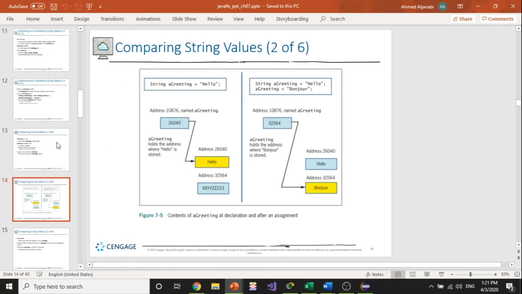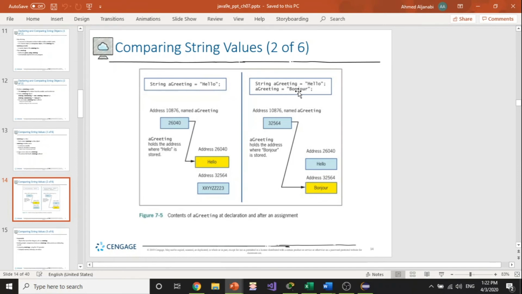Okay, this here is just to show you an example of what I was saying here. I created a string with the value hello, and then after that I changed the value to bonjour. Oh yeah, that's a French word. I was like, what is bonjour? Anyway, so here we go. After you created the string greeting, hello, you basically have a variable that has the address of that hello value inside the memory.